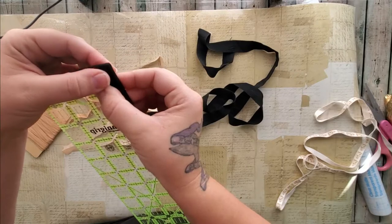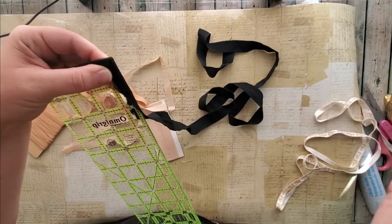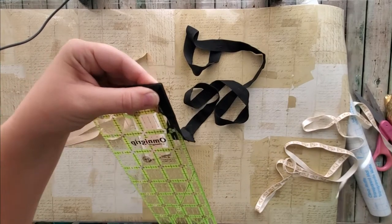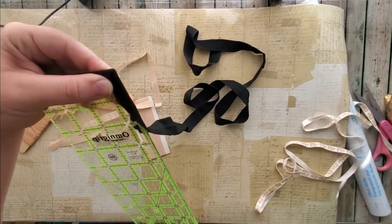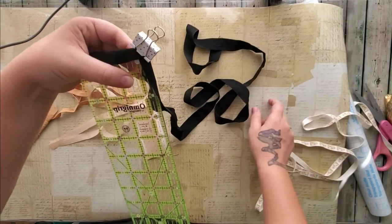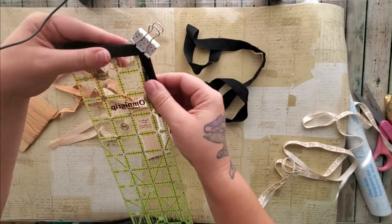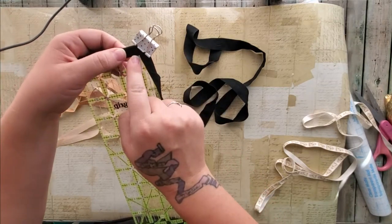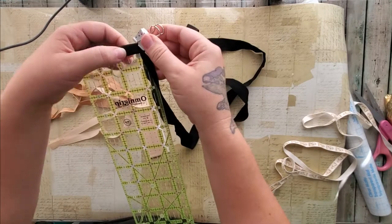So we're going to push this under and push this down. And you're actually going to use, and I don't think I have, oh, I do, perfect. Binder clips. Binder clips are your best friend for this project because you don't want to put needles inside of the paper. And it's held in place by the binder clips. So sew as close as you can to the binder clip.